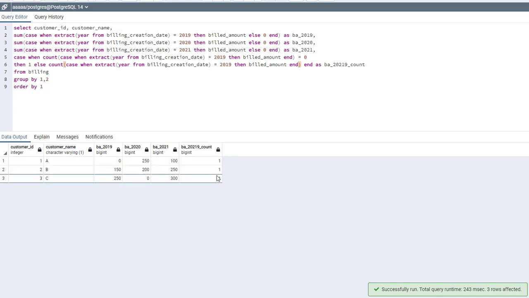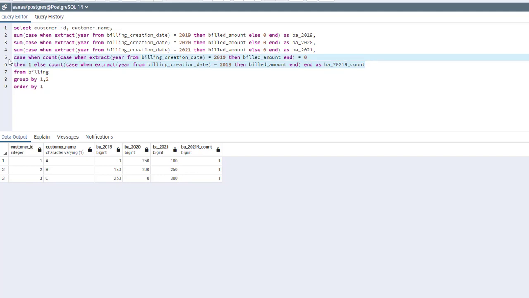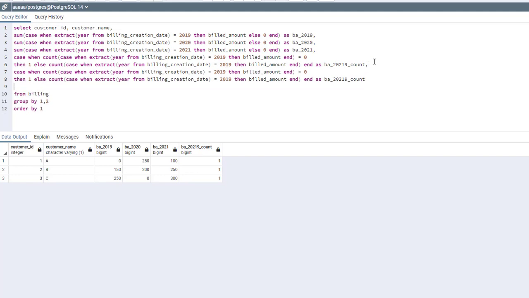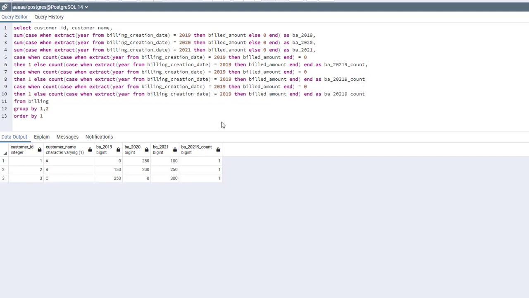All right, 1, 1, 1. And now I'm gonna copy this and do the same for 2020 and 2021. This code is messed up. We need to do some spacing here.